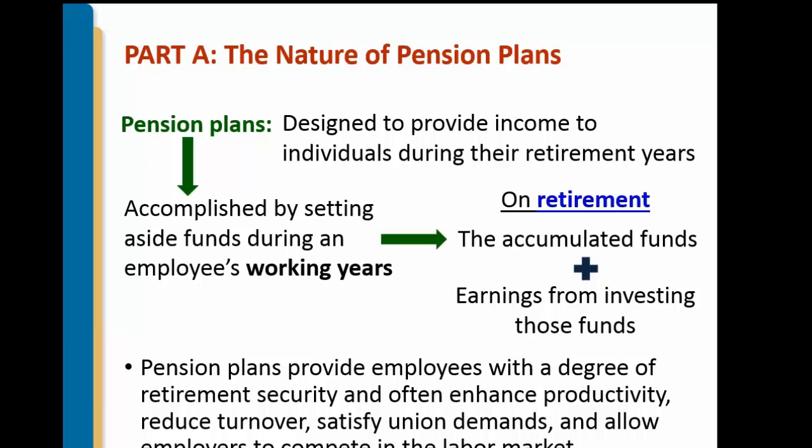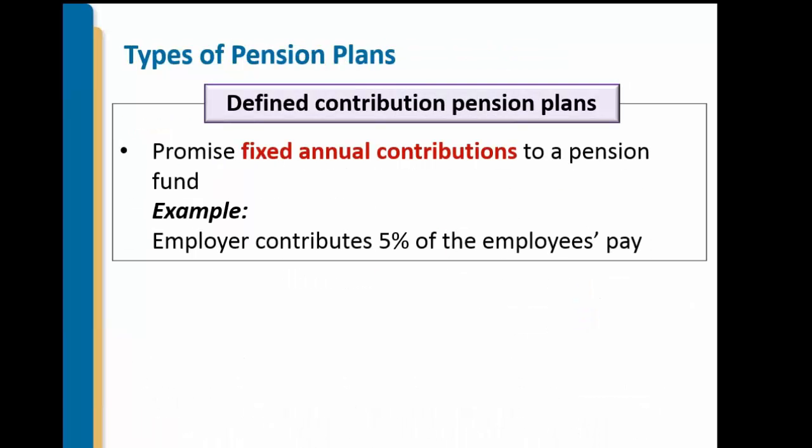Pension plans provide employees with a degree of retirement security and often enhance productivity, reduce turnover, and improve satisfaction, union demands, and so forth. So the idea is that if you are in a vested program, you're going to be very reluctant to leave, because you want to maintain this vesting for as long as possible because it really does create value for you as you grow.